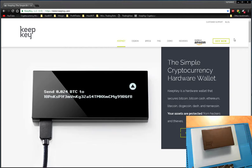So even if you're not going to use a hardware wallet, use a software wallet. If you can't afford a hardware wallet, use a software wallet. Just get your funds off of an exchange if you don't plan on trading with them. That's my personal recommendation. You don't have to listen to a word I'm saying. You can keep them on there for all I care.